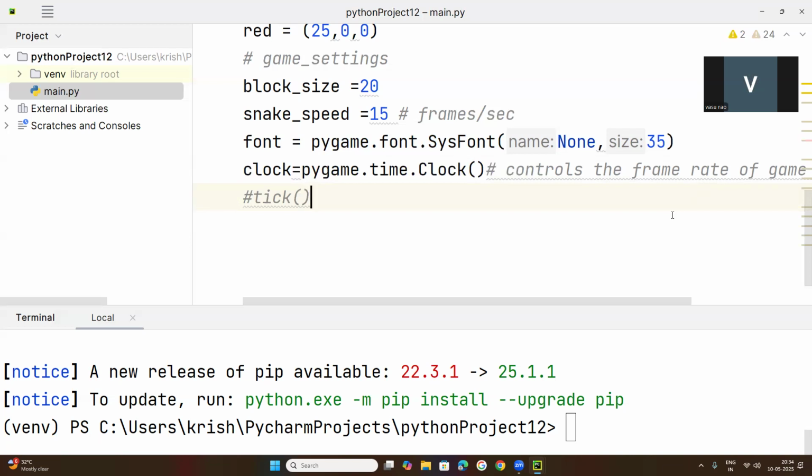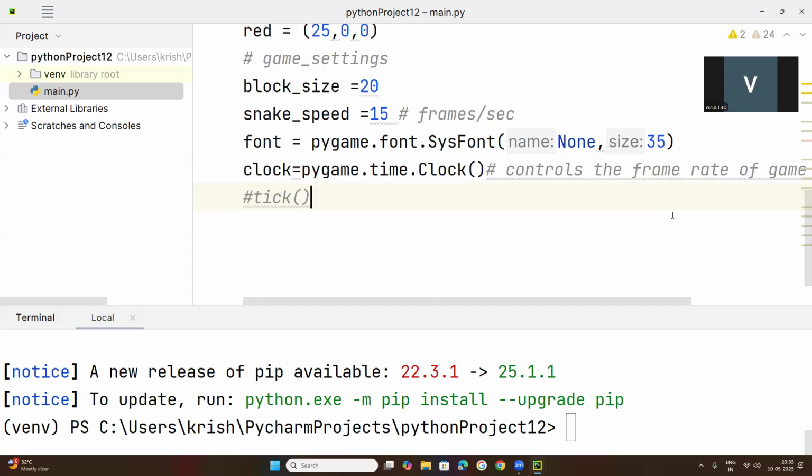What this message does is give a message like game over and draw the text at a specific position. Otherwise, if you want to provide a message like game over on the screen, for this we need to create a function.